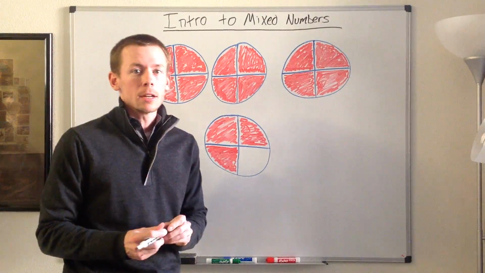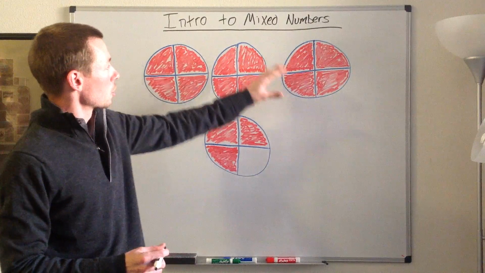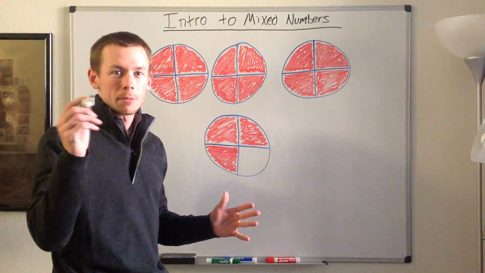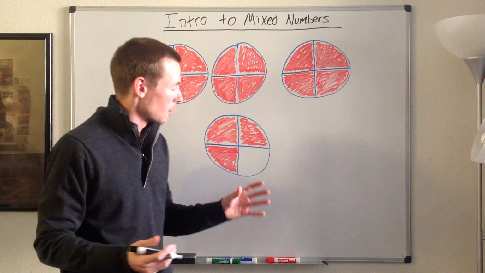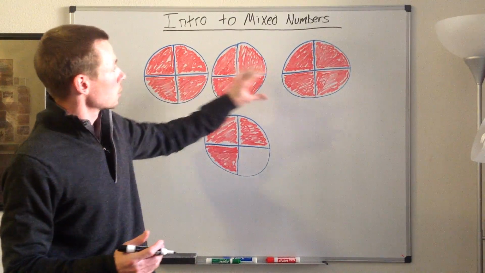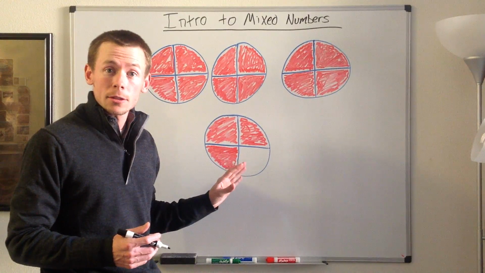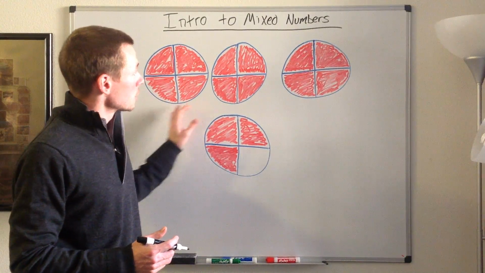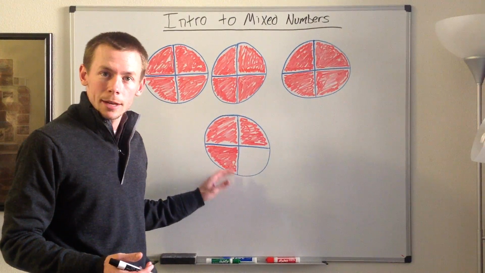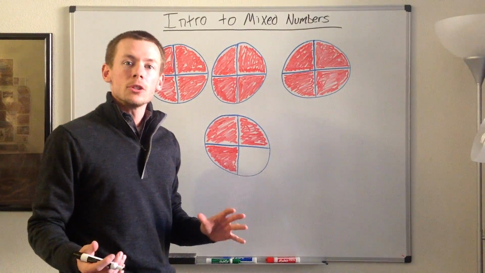Okay, so if we look here, we just have 4 circles. Each circle is carved into 4 equal parts, or pretty much equal. I had to draw it freehand, of course, so it's a little off, but you get the idea. 3 circles up here, 1 circle here, all of them into fourths, 4 equal parts. The top 3 are completely full, and as you can see, this last circle right here only has 3 out of 4 full. So there's 2 ways we can look at this.